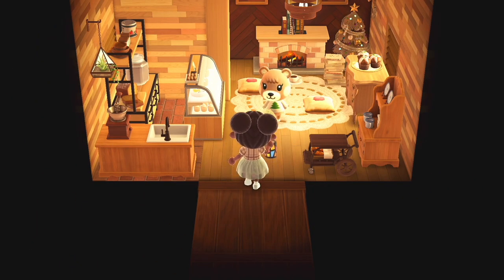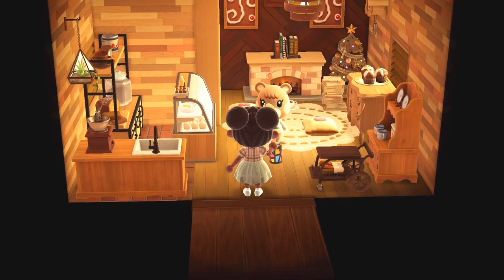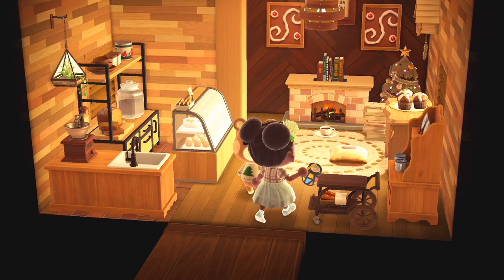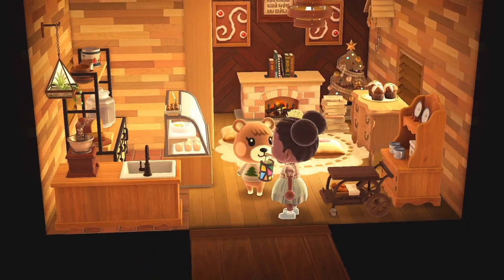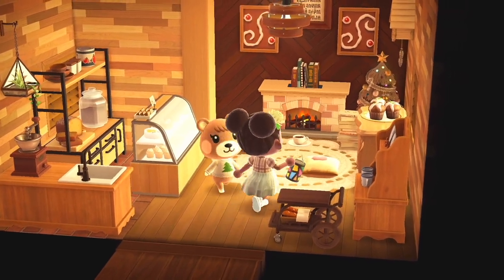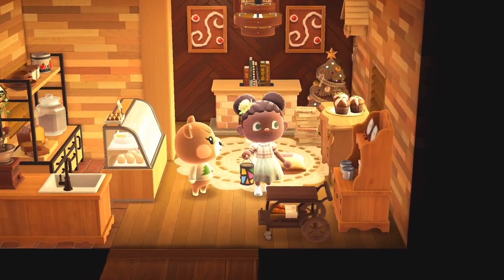And here's Maple's house. She is so cute. I love her so much. Just look at her. She's just adorable. My all-time favorite villager. But her house, I wanted to really theme after what Maple loves, and she loves reading.